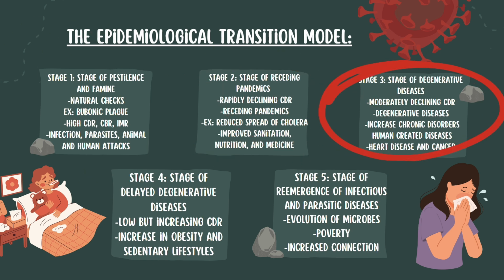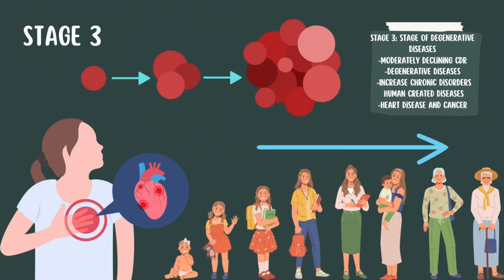The third stage, the age of degenerative and man made diseases, is characterized by an aging population where there's an increase in degenerative diseases such as arthritis, Parkinson's, and Alzheimer's disease. Human created diseases, which are a cause of a change in diet in most cases, will result in higher cases of diabetes, obesity, and hypertension, also known as high blood pressure. These dietary changes and rise of problems lead to an increase in heart disease and heart attacks, which become the leading cause of death in 1921. An increase in alcoholism, drug use, and exposure to air pollution create a rise in global cancer rates.